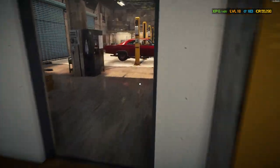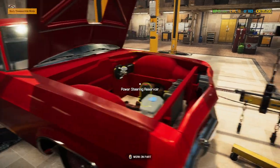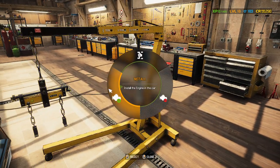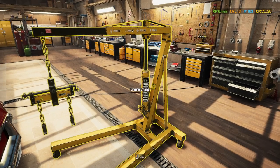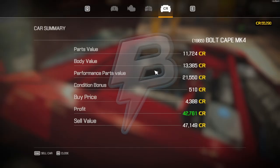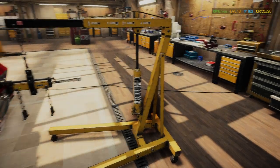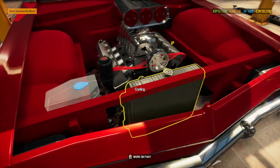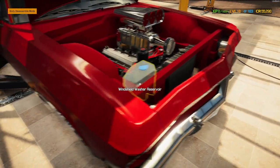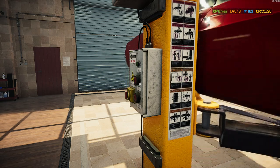Look at this. Look at this. This is 12,000 profit. Let's see what it would look like if we add this. Look at that. 100%. Ah, $42,000 profit. What? Oh, no, no. Add it in. Okay, and then go back to your seat. Alright. Great, you're already done with those.